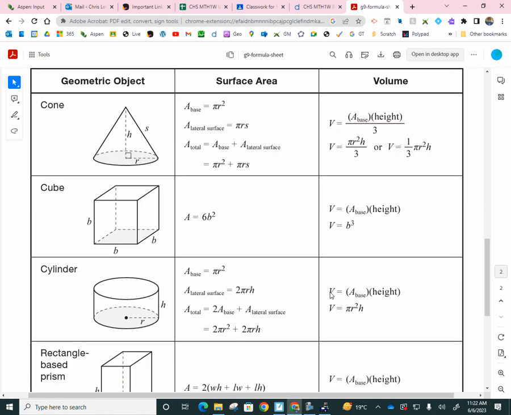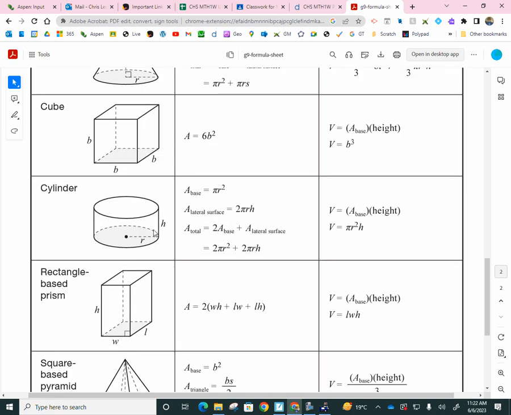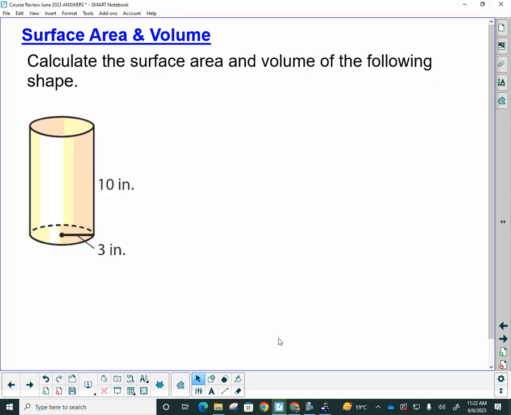The three-dimensional shapes are on the second page. So here we have the cylinder. So we've got all of the different broken up parts. Remember, the top is a circle, so there's a pi r squared, and there's two of those, a top and the bottom. So that's why we have the 2 pi r squared. The lateral surface, you'll recall, is 2 pi r h. And we have two circles plus the lateral surface. So the ultimate formula is this last one. So that's the one I'm going to use to find the surface area of this shape.